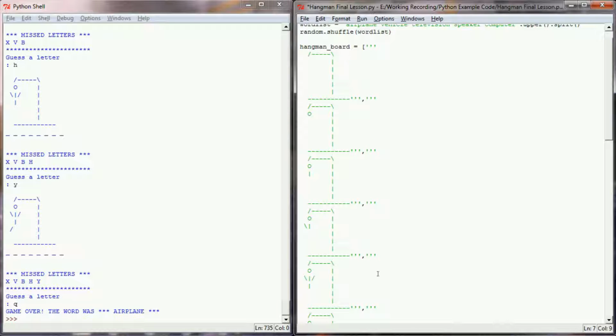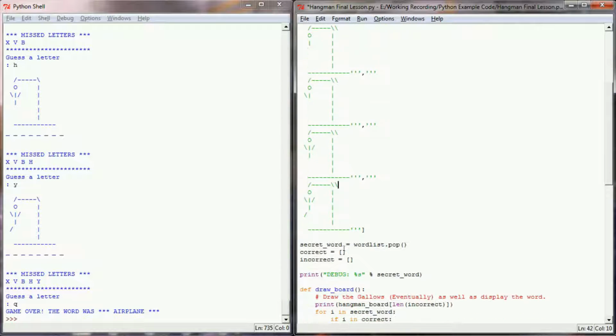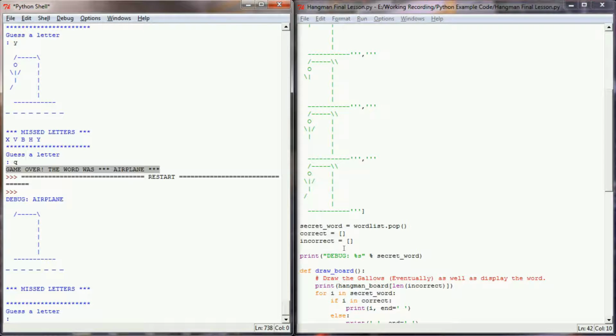So in this original code right here, our hangman gallows ends with a backslash here on this line. Now the backslash is used as an escape character in Python, so you most commonly see me use that when I do backslash n for a new line, but there's backslash t for tab. Well, of course, if you want to draw a backslash in Python, you actually need two backslashes. So what I did wrong was I needed two backslashes on my gallows. And so you can see now that's what fixed that bug right there.